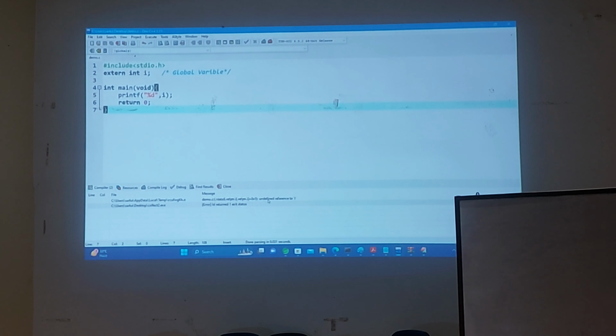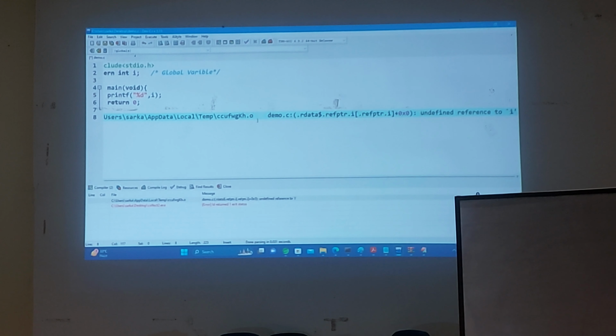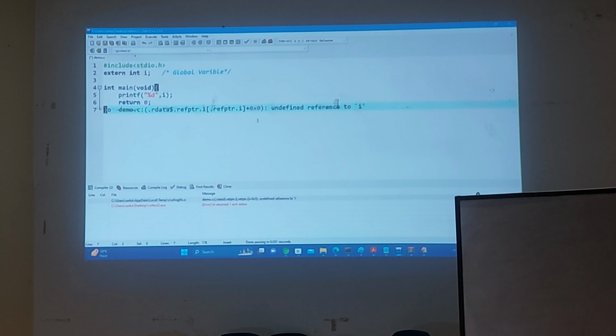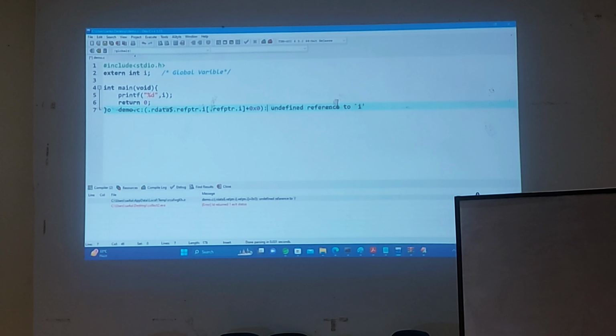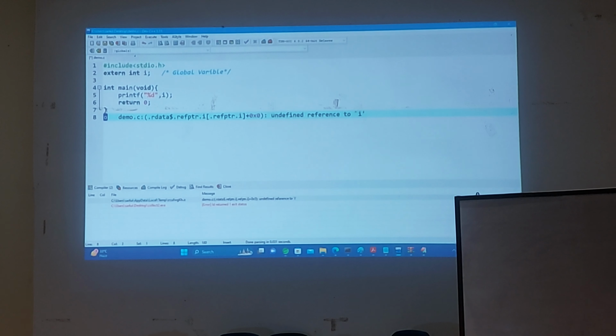Can you see this? Can you read this? Let me print it here. You gave a false statement now. The compiler is raising that. Read this portion. One minute, I'm just highlighting it for you. You said a wrong statement, and how is the compiler telling you? It's an undefined reference. That means you have given a false statement. No I was existing, and you said that somewhere it is there.